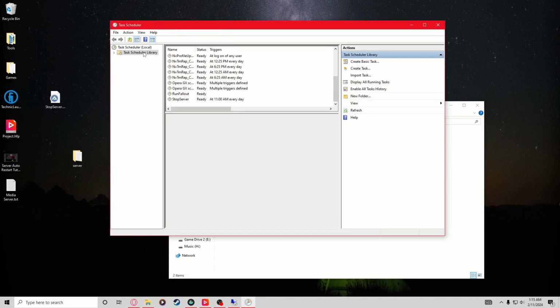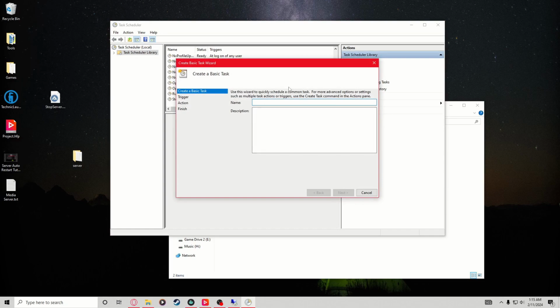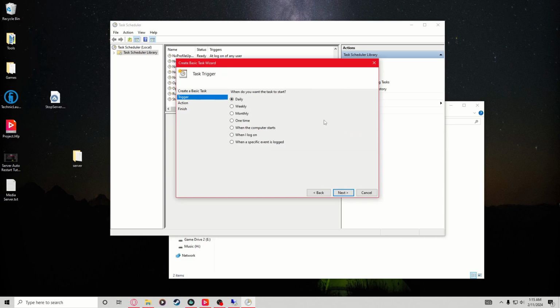So what we're going to want to do, create another basic task, name it whatever you want, start server, and this one will be slightly different. Doing the same thing, we want it to happen daily because we want it to start right back up after we close it. We'll click next. We'll also have it start today, whatever.